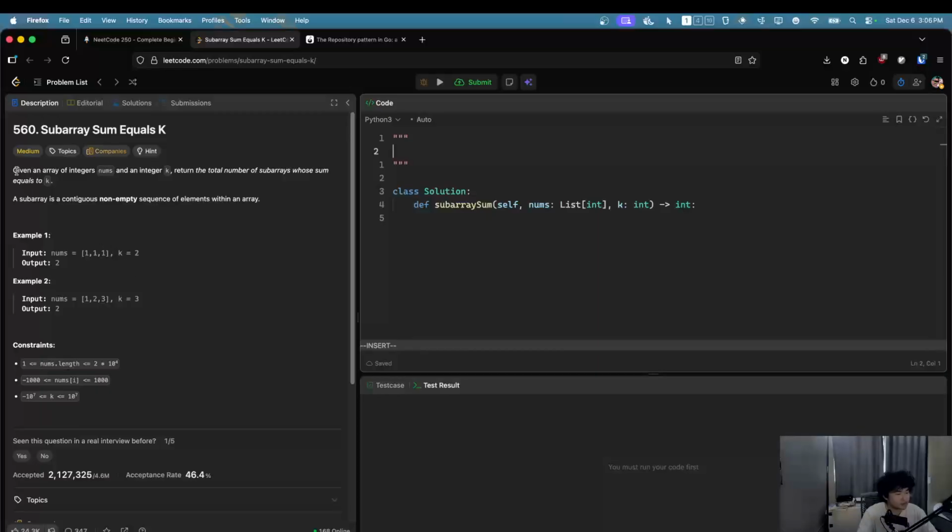But we'll see if we can code it up, because I know the intuition already, but I don't know how to code it up. So let's try to see if we can do that today. Given an array, find all the subarrays that equal k. For this case, it's 2 because there's this way and this way. And subarrays have to be contiguous in the same order, so you can't change any of the ordering.